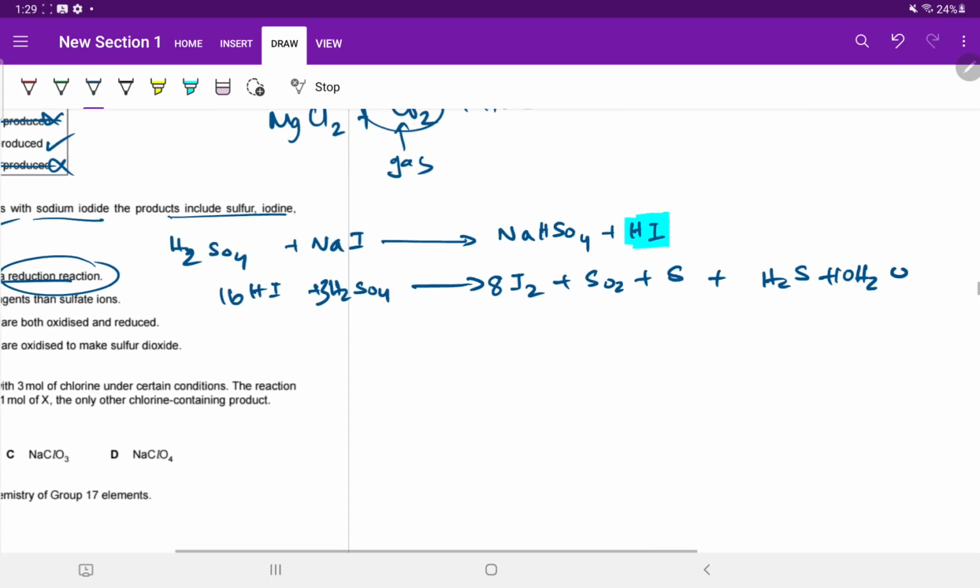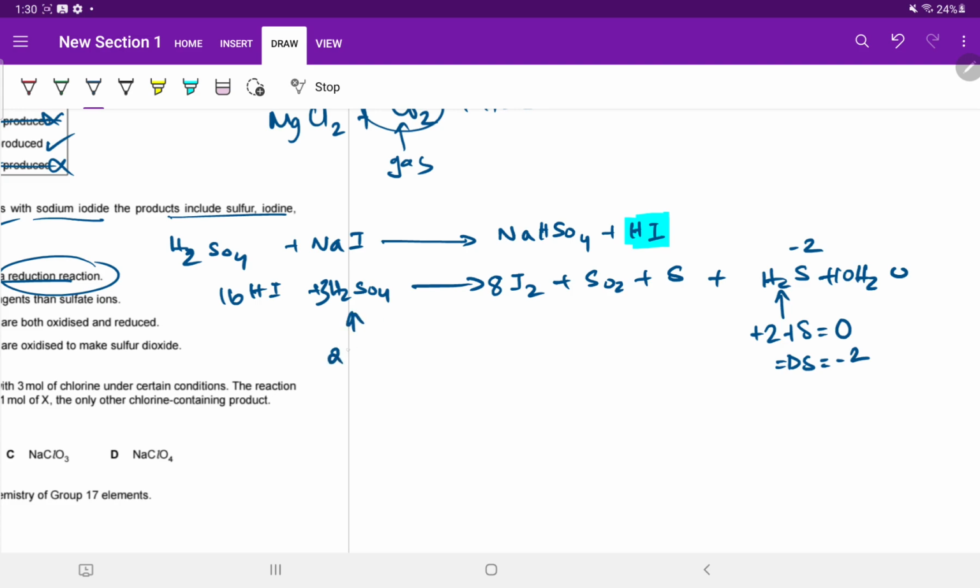So let's find out the oxidation state of sulfur. Hydrogen we know is +1, so 2 hydrogen is +2, plus S shall be 0, so S shall be -2. So over here in H2S the oxidation state of sulfur is -2. For H2SO4, 2H is +2, plus S, minus 8 because of 4 oxygen, equals 0. So S will give us -6 on that side, so it shall be +6.